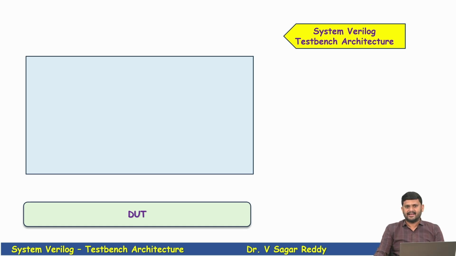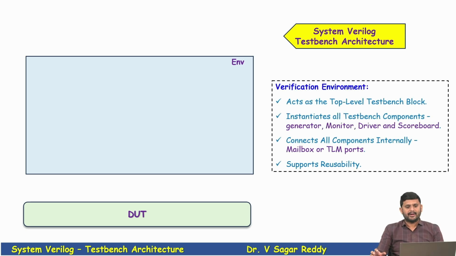Next is the verification environment. On top of the DUT, we add the first major test bench block, the verification environment, simply called env. This environment is the top-level container of your entire test bench. It is the block that organizes every single verification component, like the generator, driver, monitor and scoreboard, which all live inside this environment.